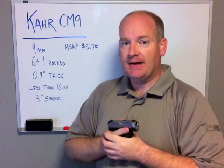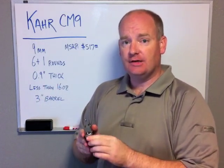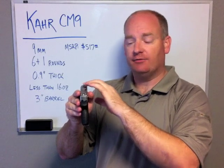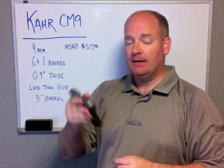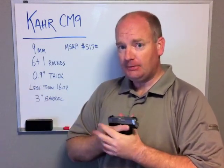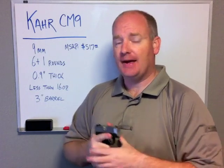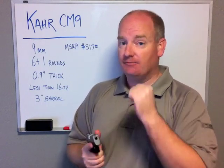Shooting this with the flush mount magazine, accuracy was very good. The sights on the CM9 are typical for what Kahr has — the post with the white dot up front and then the rear notch with the bar back here. Sights are very good, they line up easily, it points very well. No problems with accuracy whatsoever. At 15 yards you're holding all of your shots in center mass area; at seven yards or so it tightens up very nicely.